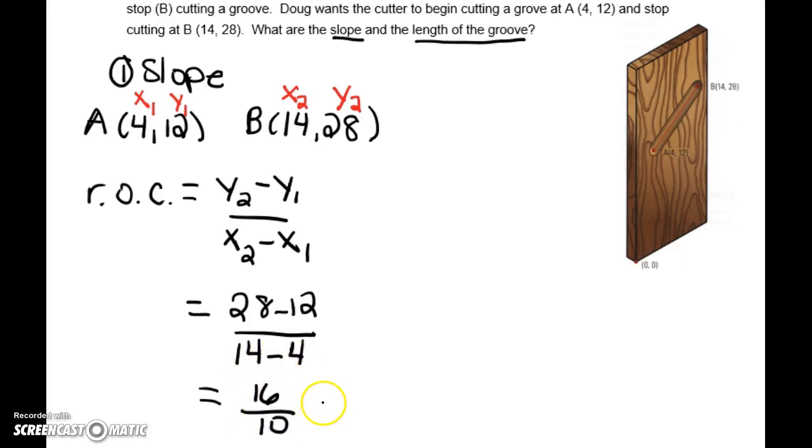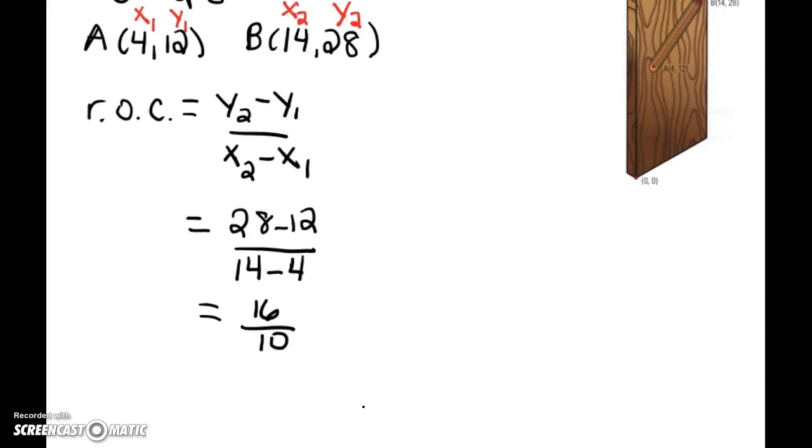Now this question here didn't state whether or not it wanted fractions or decimals. So to be fair, you guys could give me either the reduced fraction or the decimal form. So if you wanted the reduced fraction, just look for your common factor that can divide into both 16 and 10. And in this case, that number there is 2. So you can divide your numerator and your denominator by 2. And our reduced fraction should be 8 over 5. Or if we want to give the decimal form, you guys can divide 16 divided by 10. And in your calculator, it should spit out 1.6. So this tells you that the slope of the groove is 1.6.